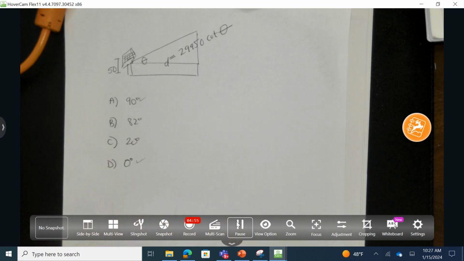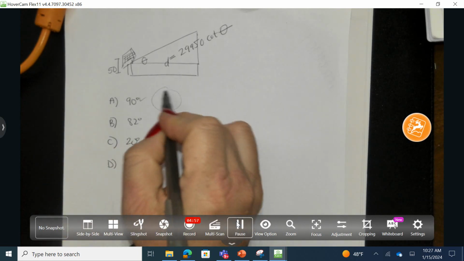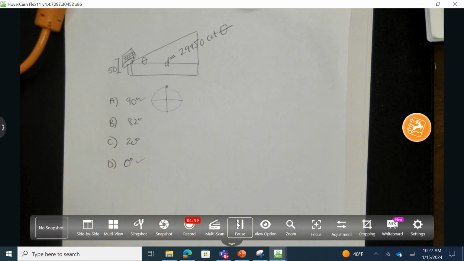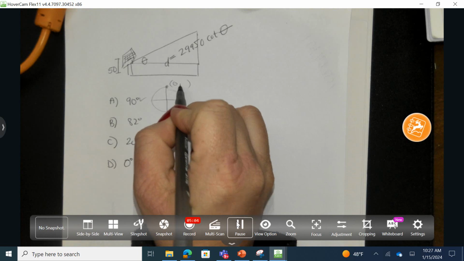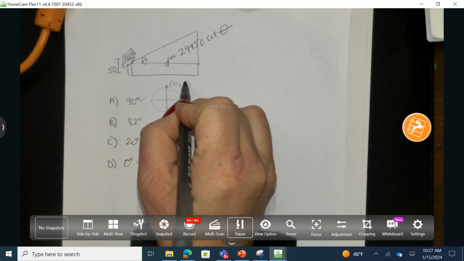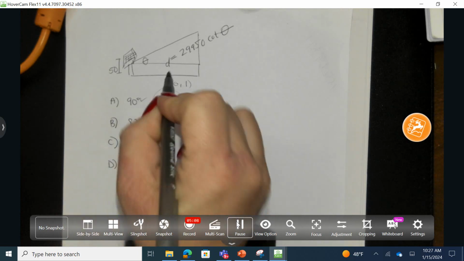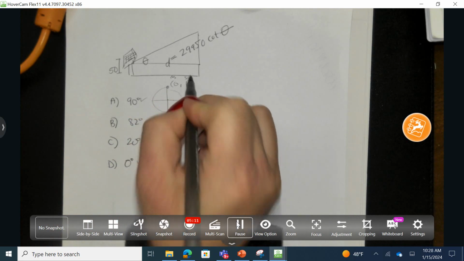These two I can just do by hand. So where is 90 degrees? 90 degrees on the unit circle is right here. And 90 degrees has a cosine, like an x value, of 0. And for the ordered pair, the y value is 1. It doesn't go left or right, it just goes up 1. This is the cosine, this is the sine.